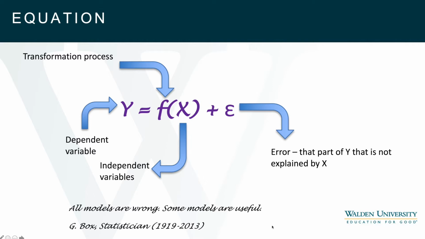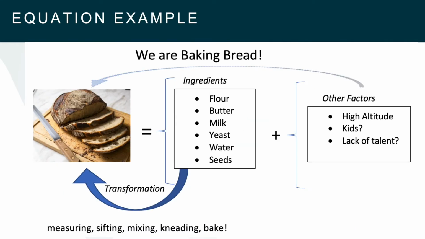Now let's talk about an example here that might illustrate this for you with a bit more detail and fun. Let's bake bread. Let's imagine that we want to make a bread in the oven, and for that we need ingredients. I'm not much of a bread baker myself. I shine in different ways with cooking, but I know that we need flour to make bread. Some people put butter in it, milk, yeast, water, seeds. There are all kinds of elements that one can imagine that you can put in bread. Some people put raisins in there and what have you.